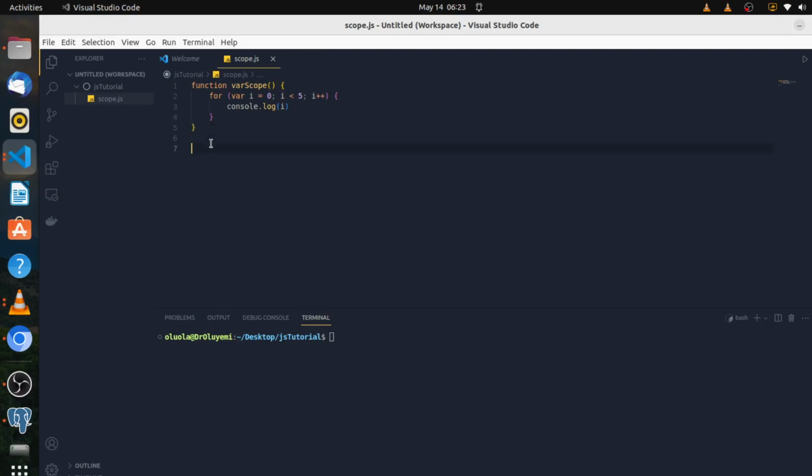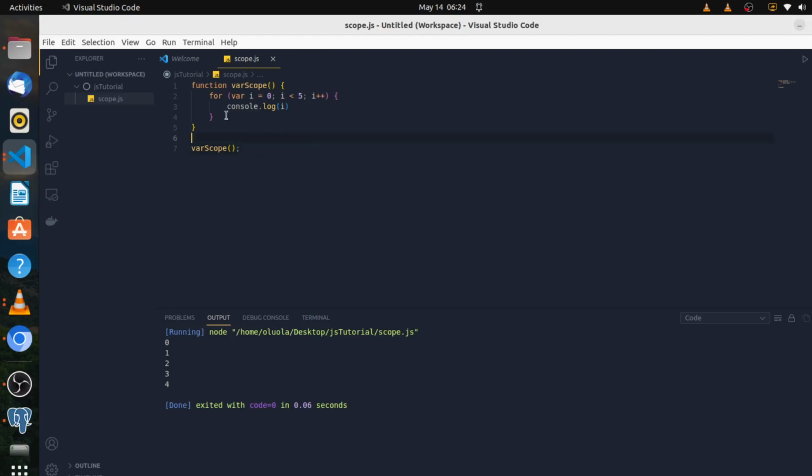Normally it's going to print 0 up to 4, right? So let's invoke our function now. Let's put our function to use. Invoking it, let's say varScope. Let's call you to work. Let me just use the Code Runner shortcut. What do we have? Wow, we have 0, 1, 2, 3, 4, as we expected. Nice. So here is where the logic happens. Here is the real deal.